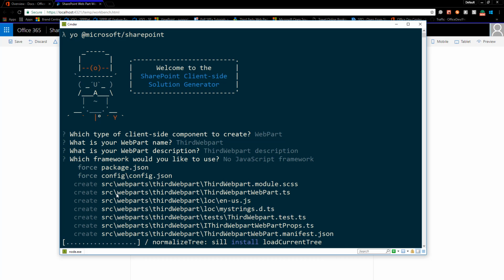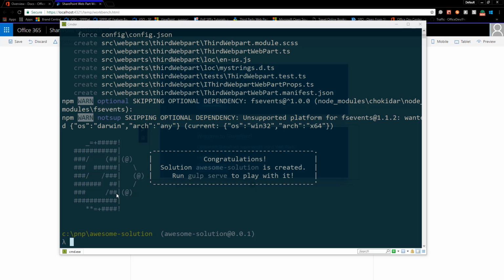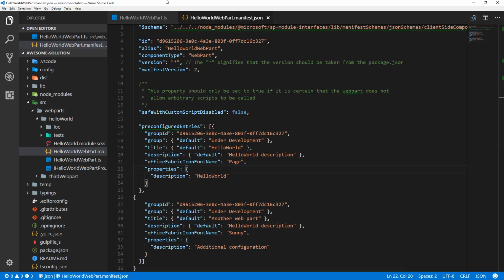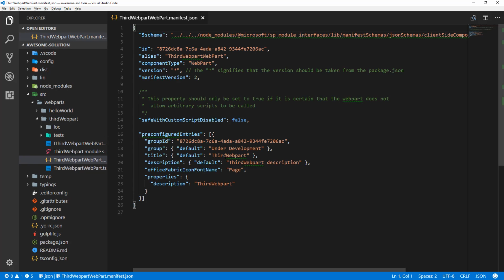Because we're not creating a new solution structure here, this is a relatively fast operation. So already right now you could see those files within the Visual Studio Code solution. There we go. That's super fast, and we have a second web part available. So now if I go to Visual Studio Code, we can see that third web part available within the structure. Let's extend that one, and there's our third web part with the values I provided in the Yeoman template generator. And now let's update the icon for this one as well, so we can see the difference when we are surfacing that in the local workbench.